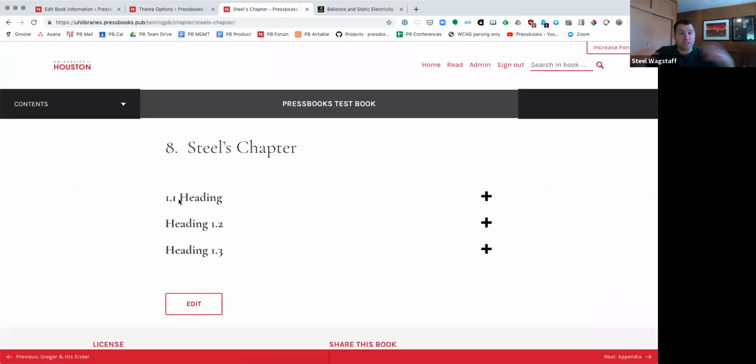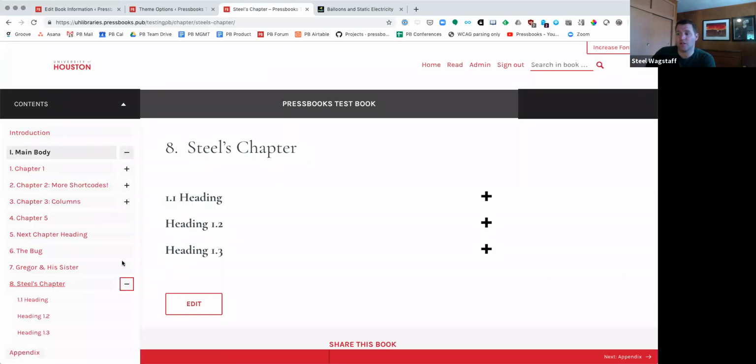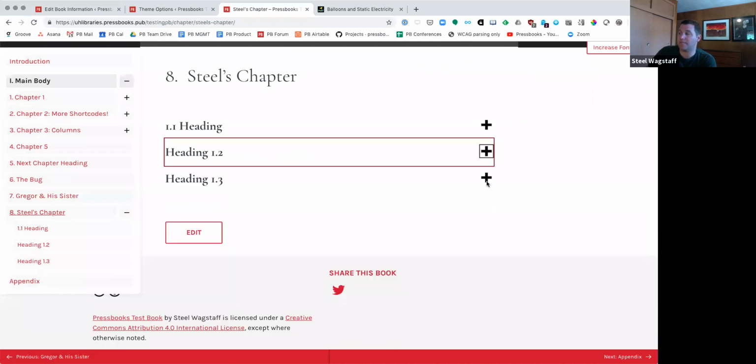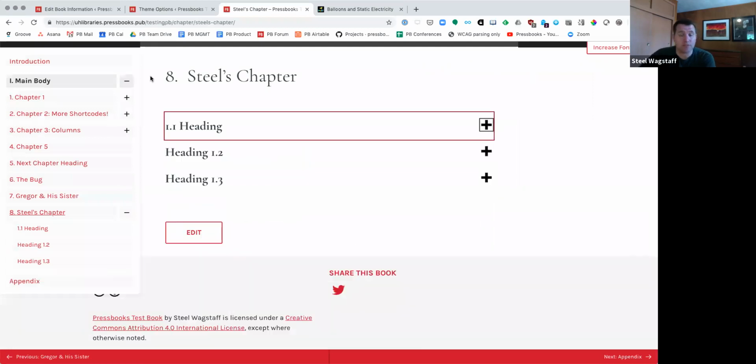So I have these 3 subsections for a chapter. When I look at my table of contents as well, you'll see I have a 2-level table of contents. So not only will I see the chapter, but I'll see the names of each of my top-level headings in a table of contents. Because they're collapsible, I can collapse and expand them. You don't have to have either of those options on, but that would be one way that you can do what you were asking about, Arlene.